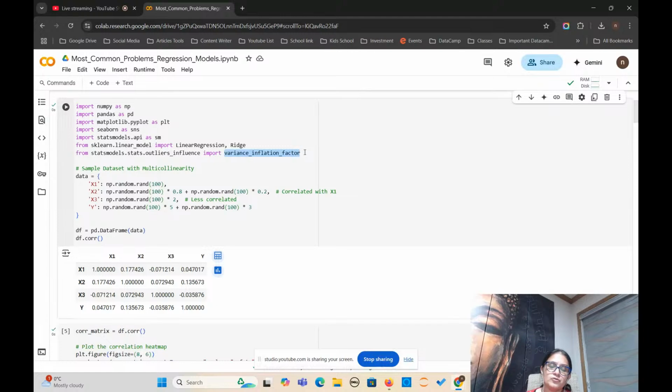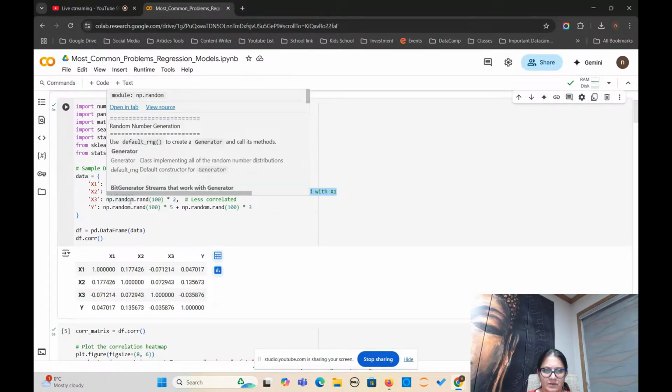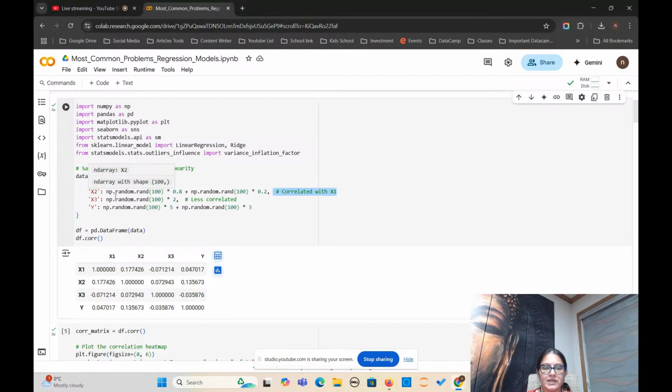If there is multicollinearity, it causes inflated standard errors, and it will also cause unreliable predictions, which we don't want, right? So here we go. I have taken a small data set, where we have generated synthetic data. This is x1, the first feature, x2 is the second feature, and x3 is the third feature. Your x2 is highly correlated with x1, and your x3 is less correlated with x1. This is just for your knowledge, but I will show you by checking as well.